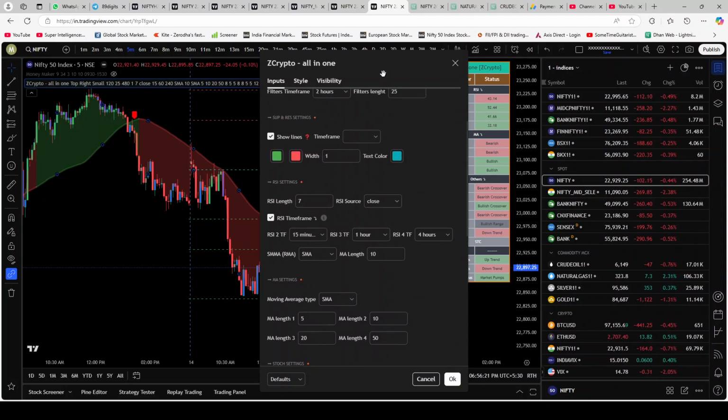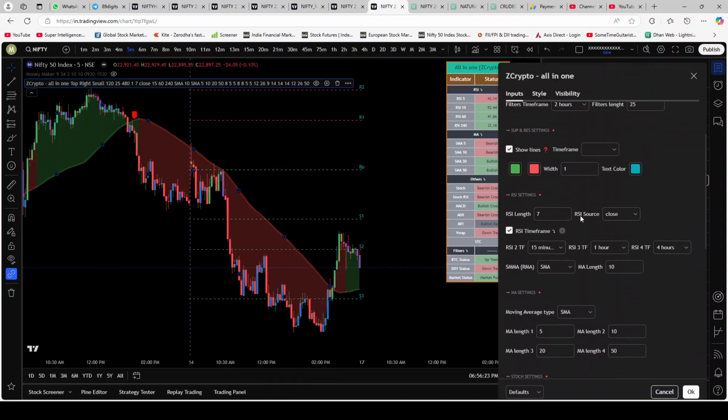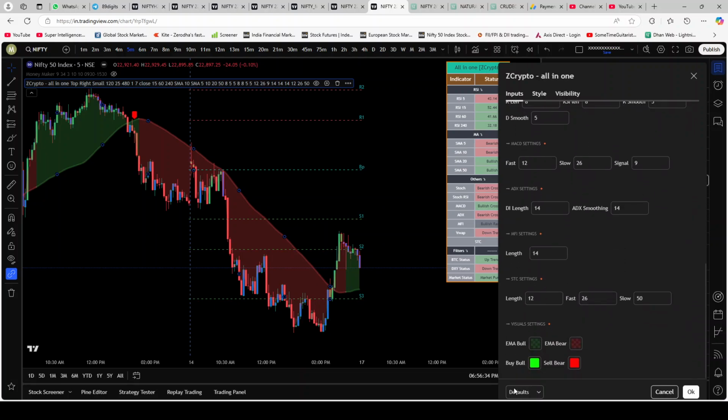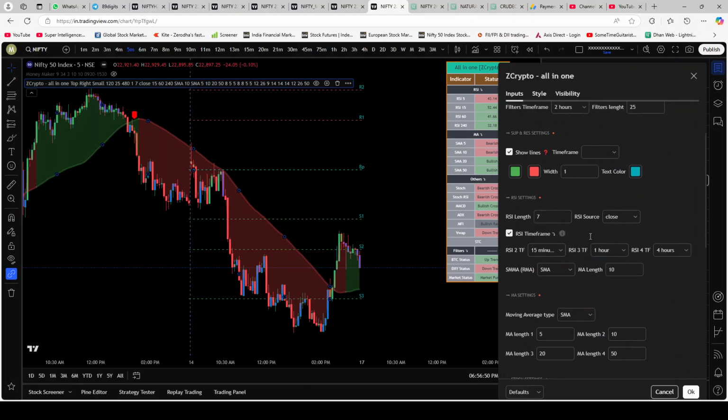You can thicken this line if you want. You can take this line width from 1 to 2, and these lines will thicken up. The pivot lines, I'm leaving on 1. Basically, I've not changed anything apart from this last color change, because they are working on all default parameters. MACD is 12, 26, 9, which is the MACD default. So it's pretty much working on standard defaults for RSI and moving averages and all that. Why change something that is working well, right?